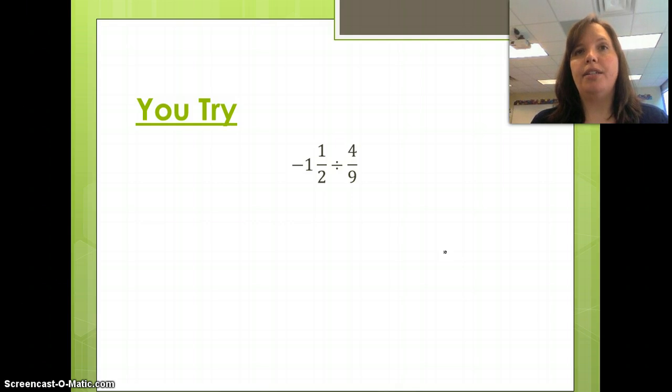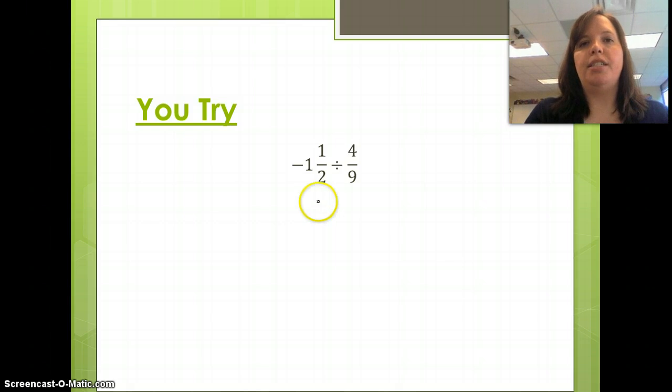So I did a pretty easy one, but hopefully with that information, I can leave you one that you try. So you might want to pause and try this one. I gave you a mixed number here, so the first thing you have to do, and this is a prerequisite for every single one of them, is there are special situations where you can use mixed numbers, but this is not one of them, not easily anyway. So what you want to do is change this into an improper fraction, so 2 times 1 plus 1, negative 1/2 is the same as negative 3/2.